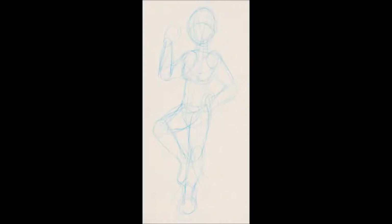Since I want my girl to be a spunky fighter, but still fun-loving, I went with this pose. She's ready to throw down, but she's not uber-serious about it. She's at a tournament, not the end of the world. Now that she's on her feet, she needs a face.